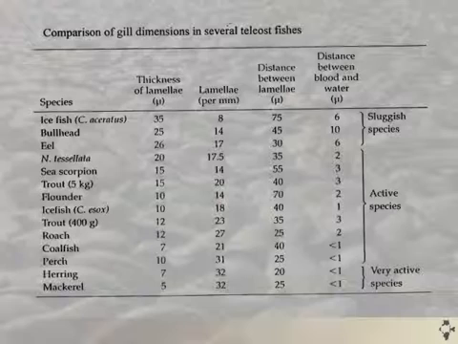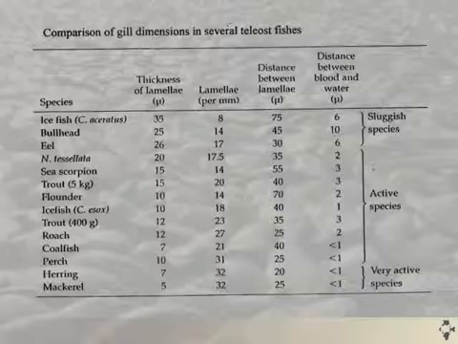So you can see, as a function of their activity levels and therefore their demand for oxygen, that there are several different attributes here and differences with respect to the morphology of their gill structures. So the first column here is the thickness of the lamellae in micrometers. So you can see the more sluggish species at the top have much thicker lamellae.